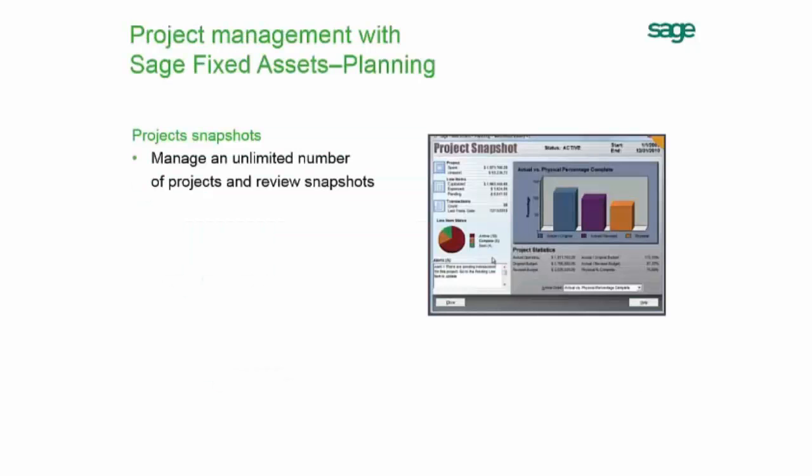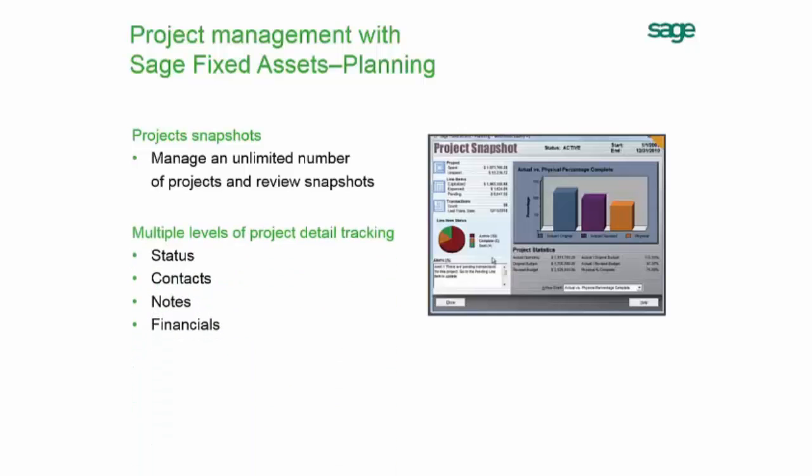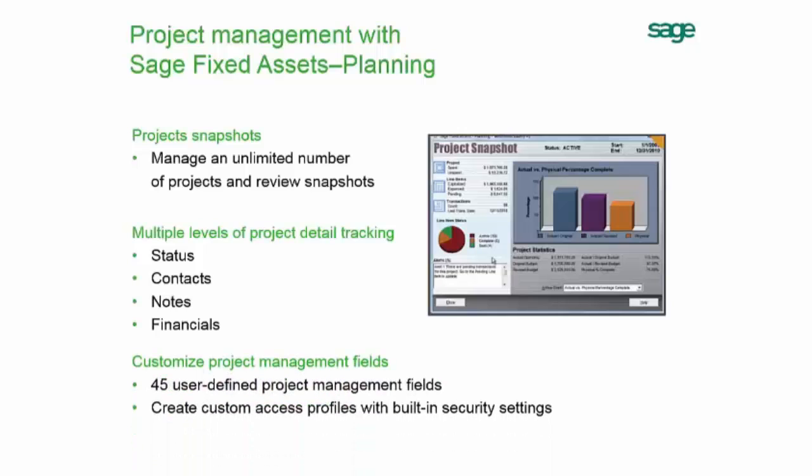This is where Sage Planning can help. If you're managing these projects with Sage Planning, you can look across all projects your organization is currently managing and drill down on any of them. Track all of your project details and financials in order to monitor physical and financial completion of projects. You can even customize fields at the project, line item, and transactional level on a project-by-project basis if needed, and create security profiles to define what projects your users have access to and what they can or cannot do with that project data.